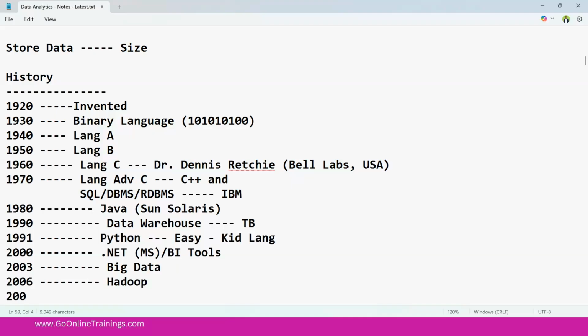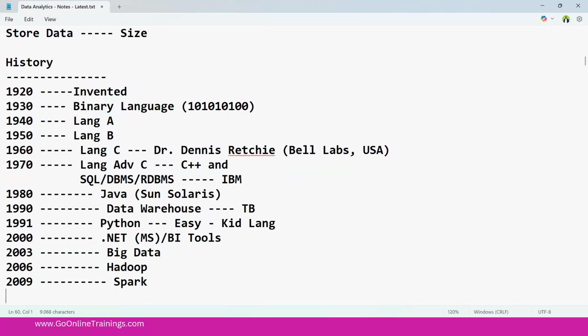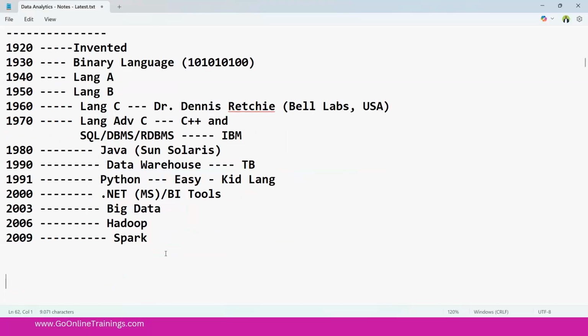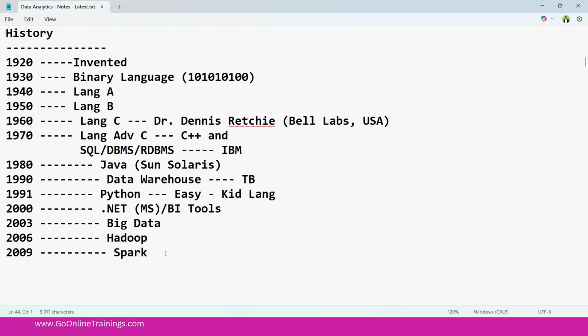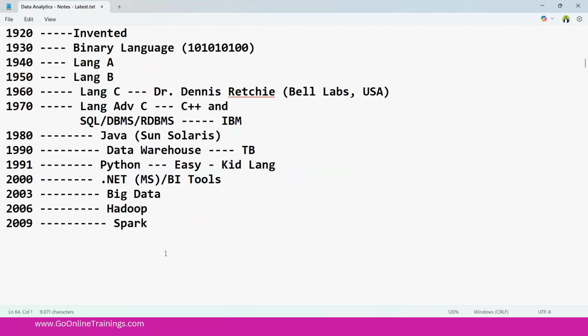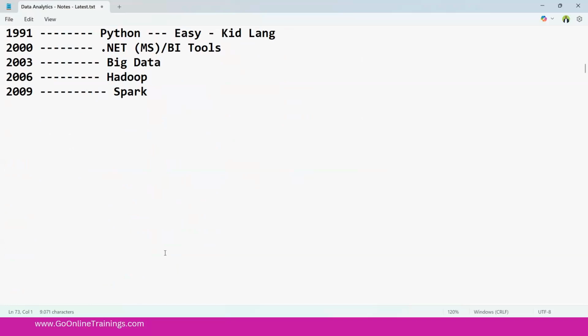Hadoop is released in 2009. We have the Apache Spark language. These are called big data languages. Now people started using all of them. Clear? So this is the complete history about it. So if you wanted to store a large amount of data today, a small amount of data means we can use Excel. That is what I told you, or CSV or PDF, some files. So this is the small data I'm talking about.